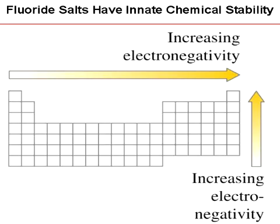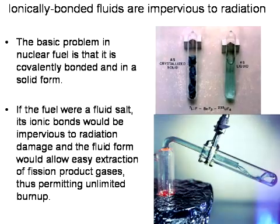What about a fluoride? Fluorides are salts. Salts are really, really chemically stable. Because they're so chemically stable, they can go to really high temperatures and they don't have to have high pressures. This was the birth of the liquid fluoride reactors — can we dissolve uranium and thorium into salt? Well, it turns out, yeah, you can. It's really easy, in fact.